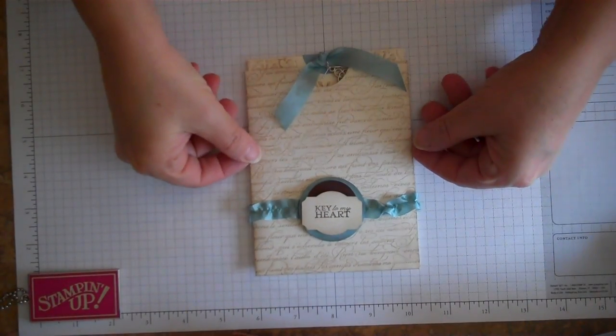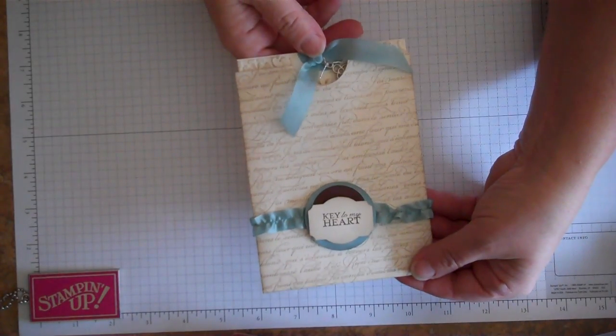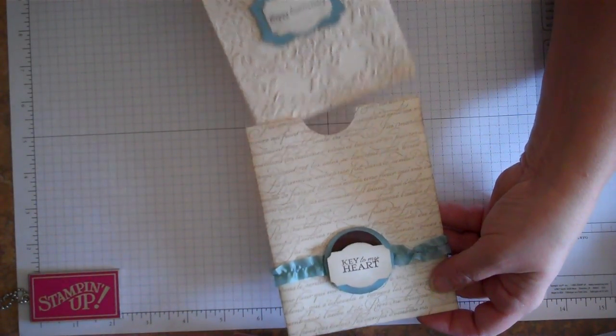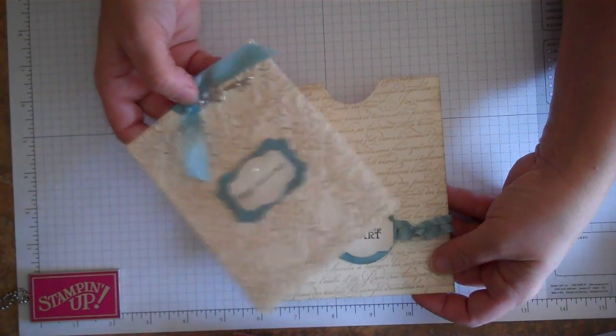Hi Stampers! Today we're going to be making this envelope card, and I actually made this for my husband for our anniversary. So I'm going to show you, you can actually pull this out of the envelope, and then you can write on the back of the card if you'd like, the insert.